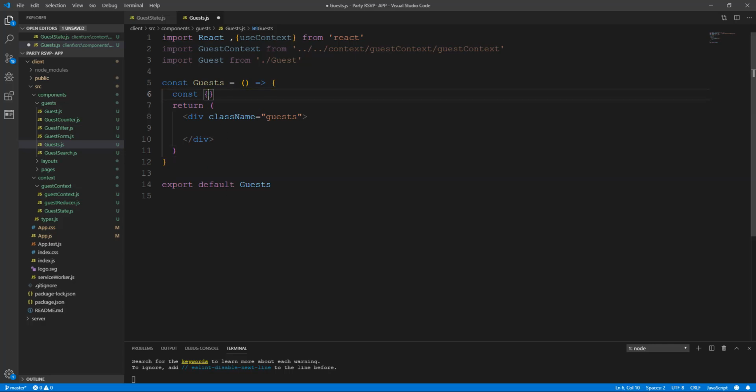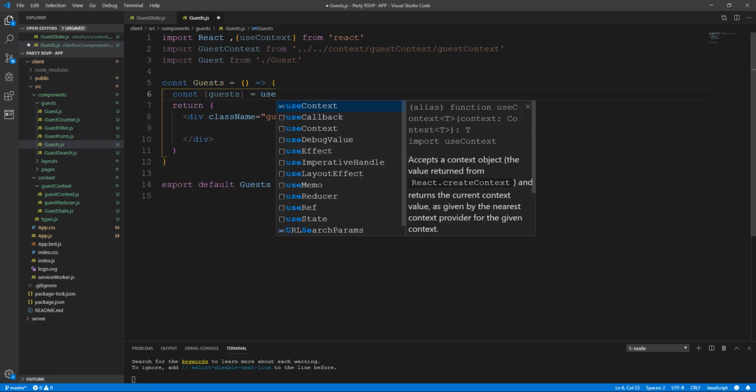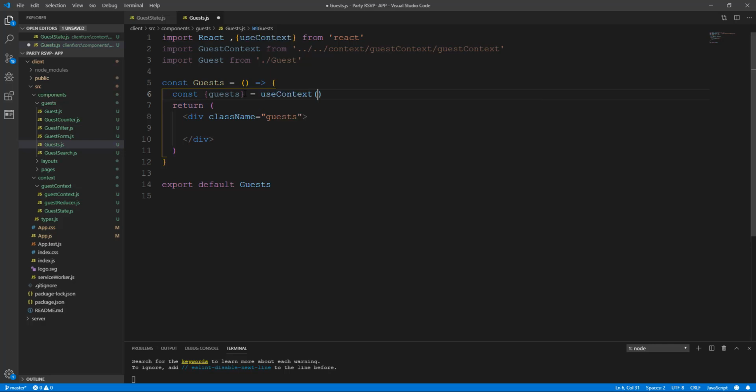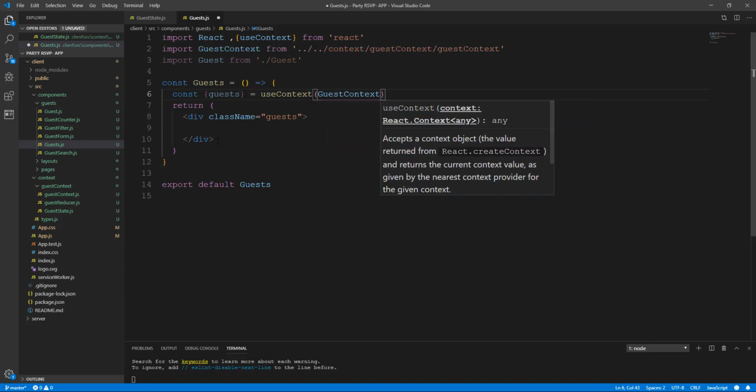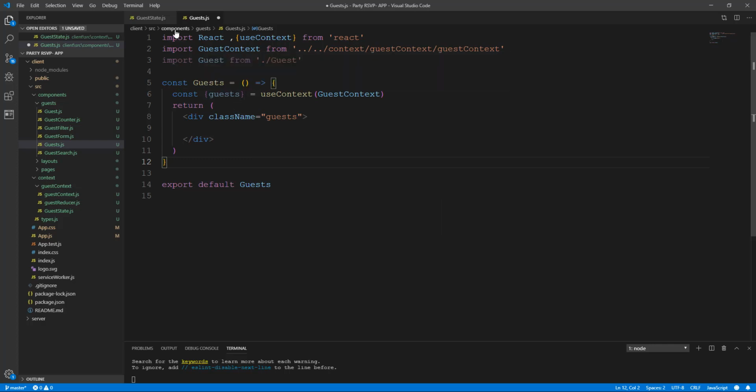Now I'm going to do destructuring, sorry guys, destructuring. I'm going to grab our guests from useContext, and we will put our GuestContext in here, so it will grab those guests.